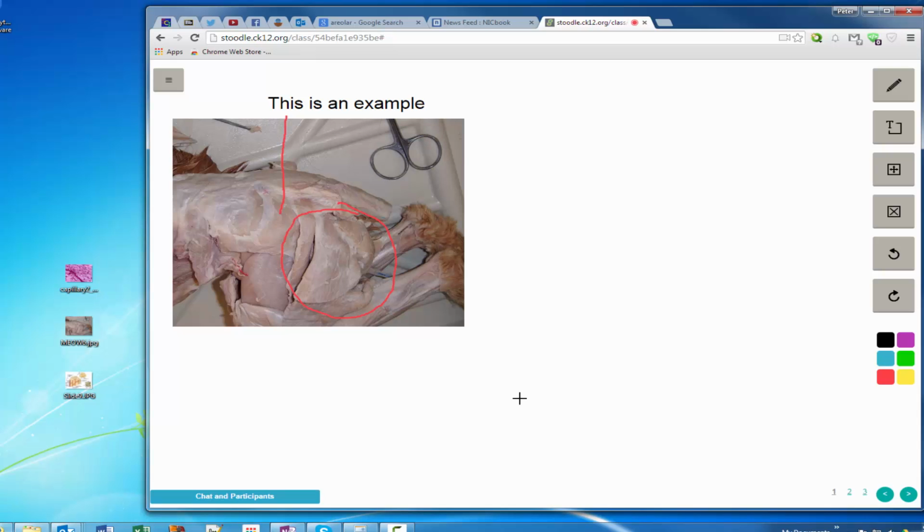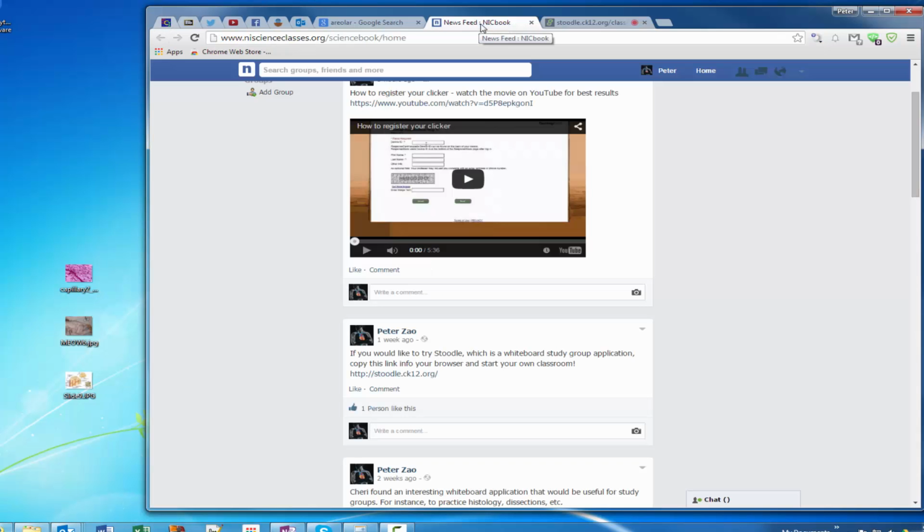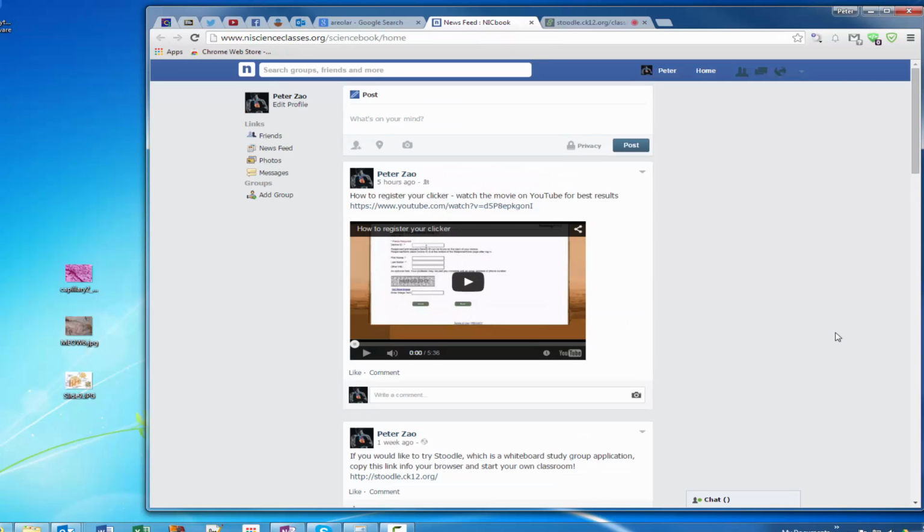Another nice feature of Stoodle is that it is persistent between sessions, so once you have your classroom built, all you need to do is go up to the top, grab the URL, press Control-C to copy it, and then go back to my Nickbook account, where I can paste in my URL for my study group.